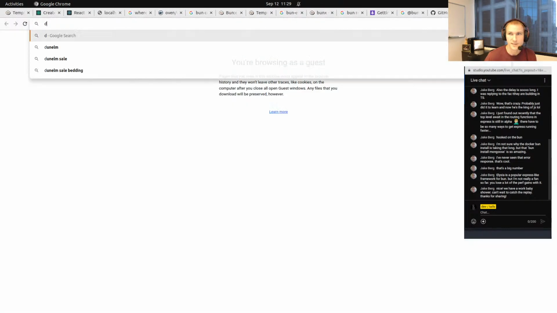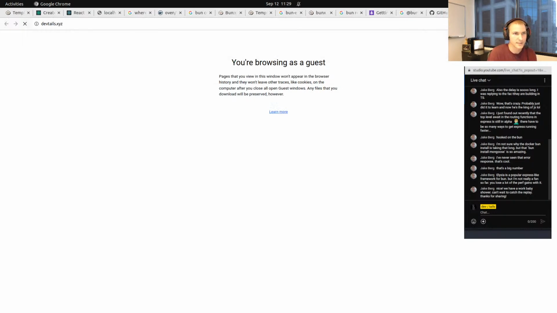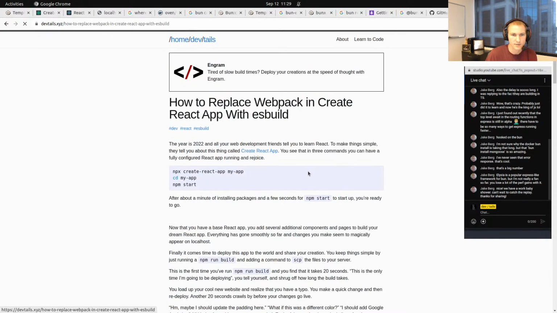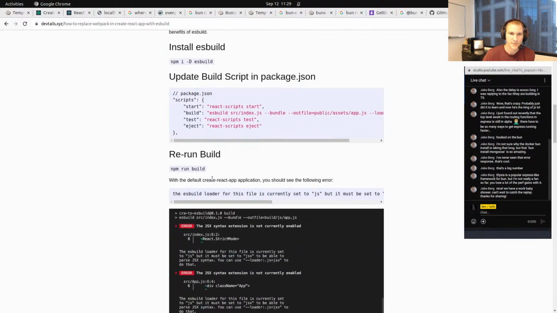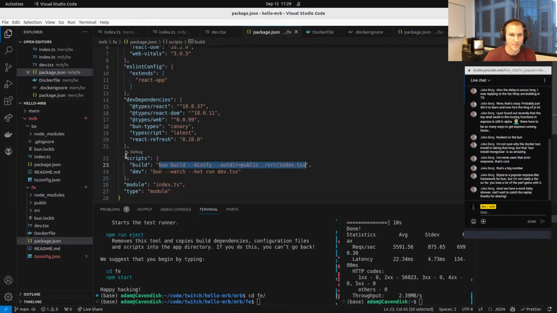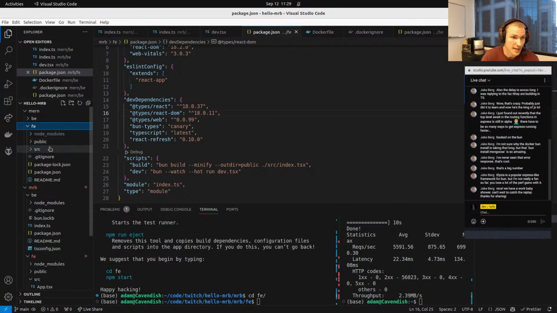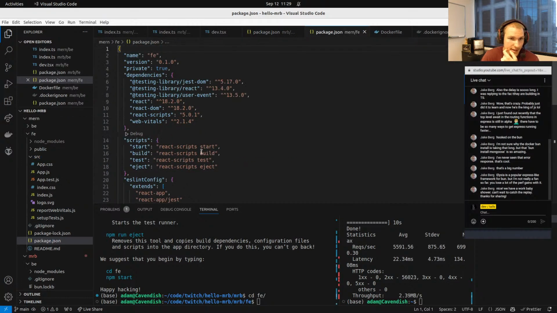And if you haven't seen, I have an article that's quite similar to what they do, for esbuild though: how to replace Webpack and create React app, where you'll see a very similar command here. What they've done though is kind of interesting: they basically removed any CSS in the way that it's normally added. Here you'll see there are CSS files separate to the JS, and the React scripts build deals with that correctly because Webpack bundles them in.